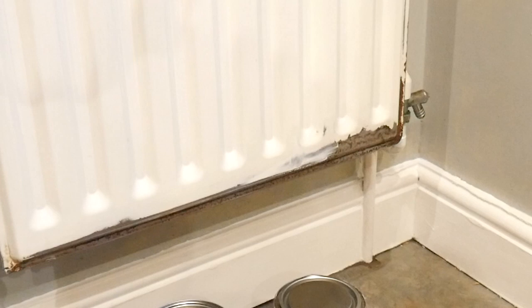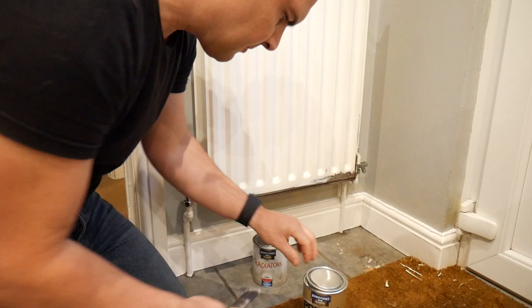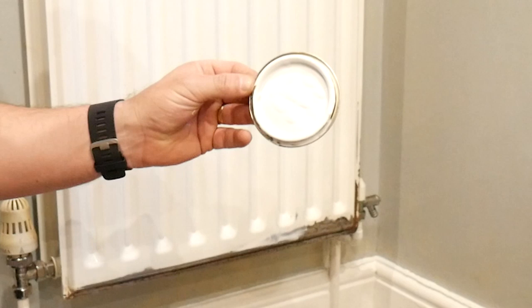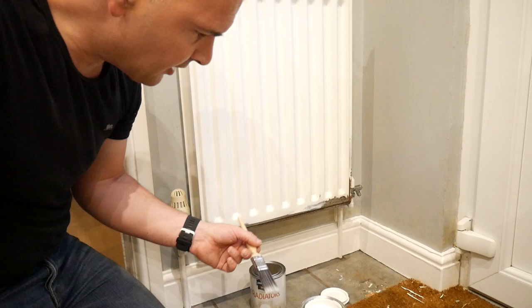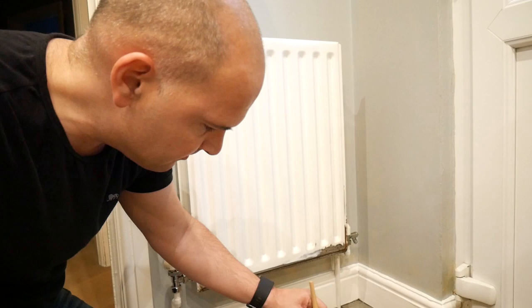The next thing to do now is to get a brush and start applying a bit of primer. Here's the primer — it's quite a runny paint, very much like old glosses used to be before they went water-based. This is a water-based paint, so if you make any spills, you don't need methylated spirits or white spirits — you can just use water or a wet cloth to wipe off any mess.